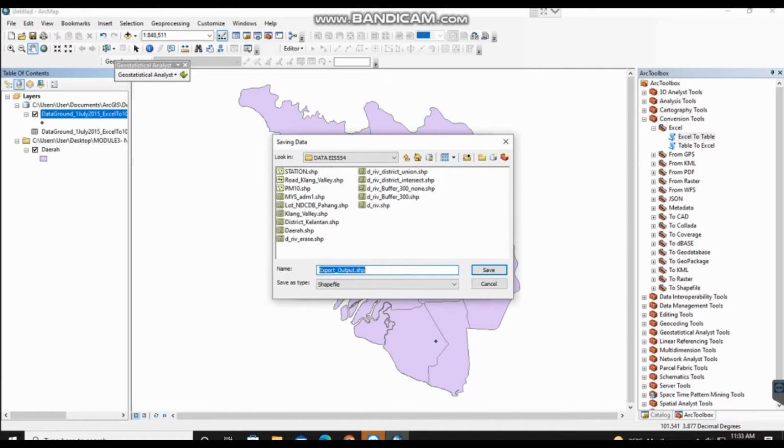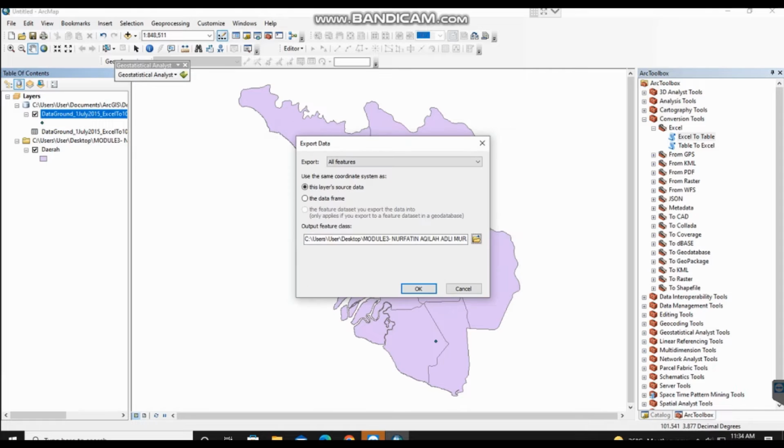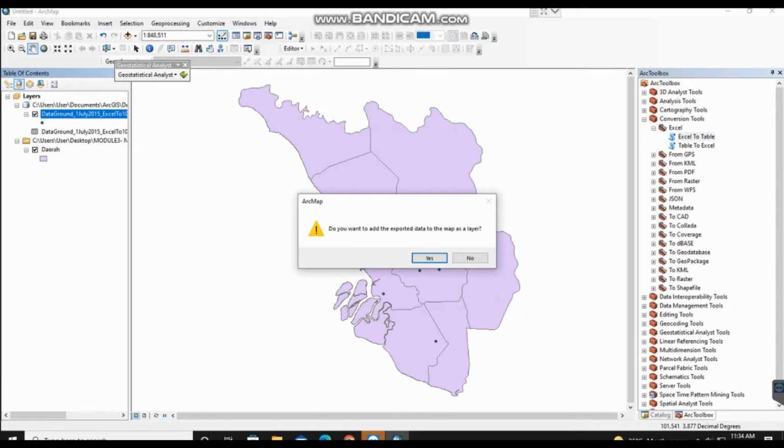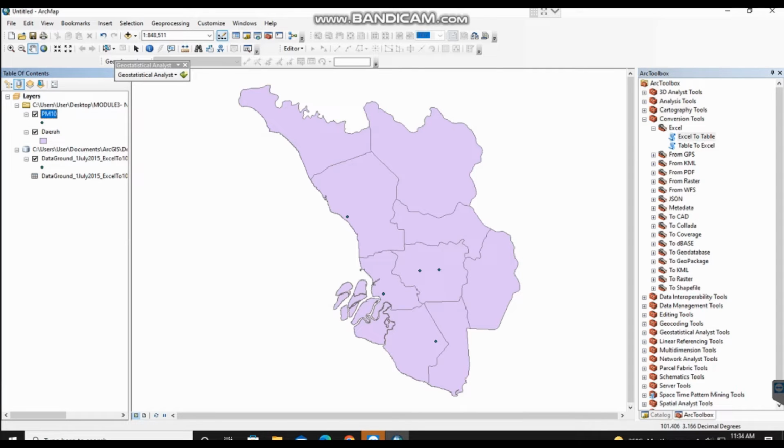We save the data as PM10. After the PM10 appears, we will remove the table of data ground.